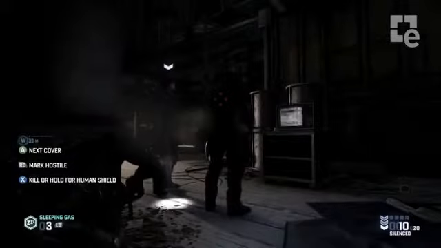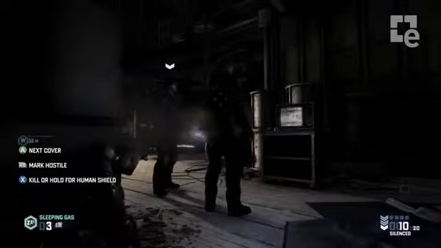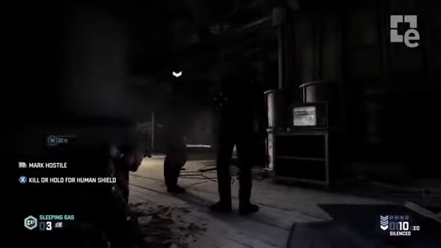For the assault player, moving in stealthy into close quarters is just an opportunity to grab an enemy in human shield and use them to soak up some bullets when entering combat.